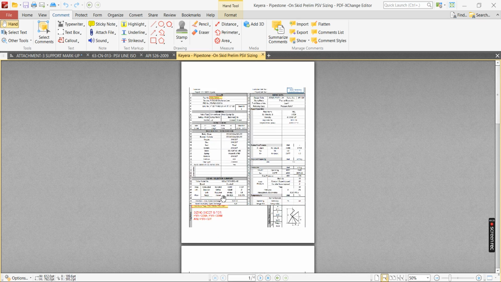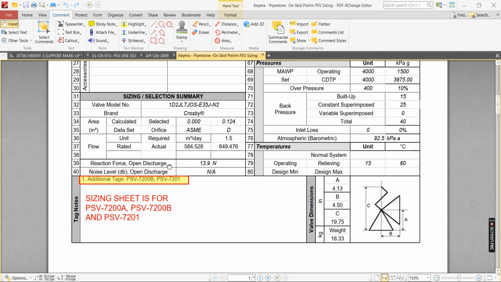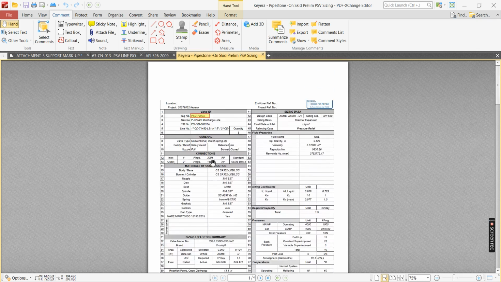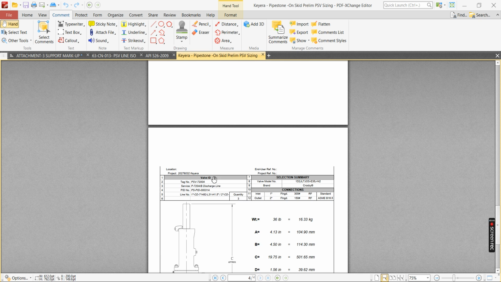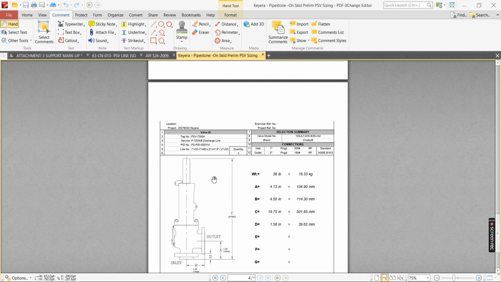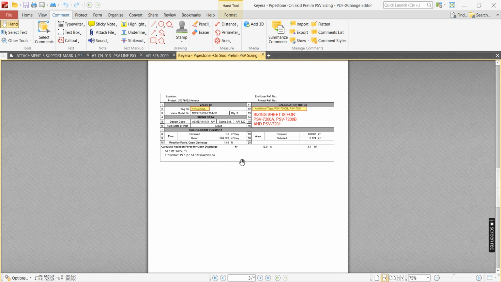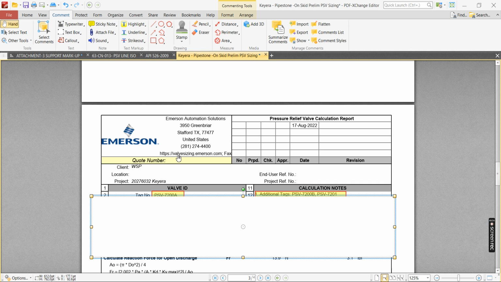Okay, you see, this is a PSV data sheet and the reaction force. The reaction force is given as 13.9 Newton. That depends on the PSV. The reaction force has been calculated based on a formula. They would have given it as per API 520 and API 526, where the orifice area will be selected.